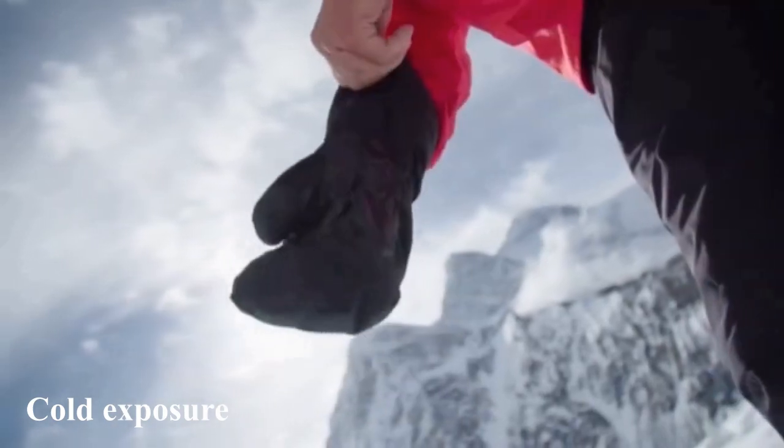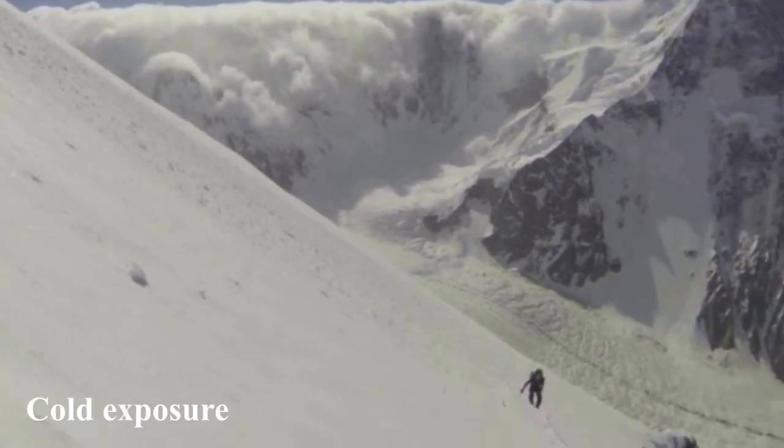Finally, your hands may be cold simply because you're not warming them up enough. It could be that your cold sensation is normal and typical — you're just exposed to a cold environment and need to use better hand warming with mittens, hand warmers, et cetera. To summarize: cold hands can be due to poor circulation for all the reasons discussed, due to a problem with the nerves, or due to cold exposure and not enough warming with clothing.